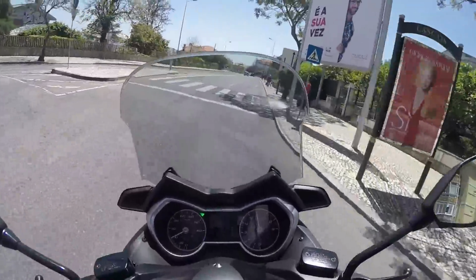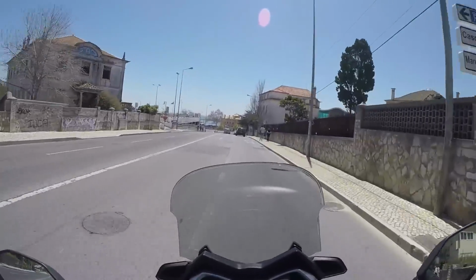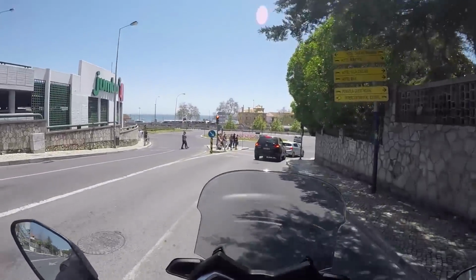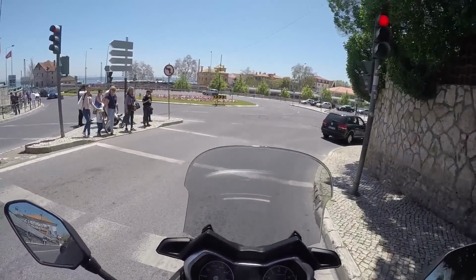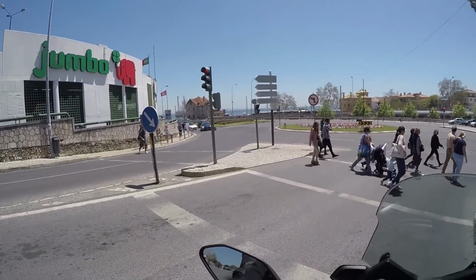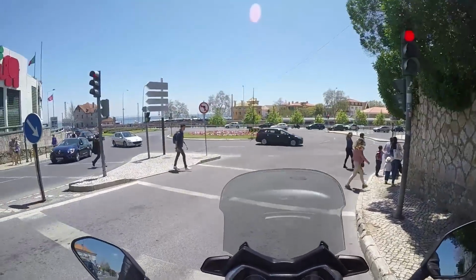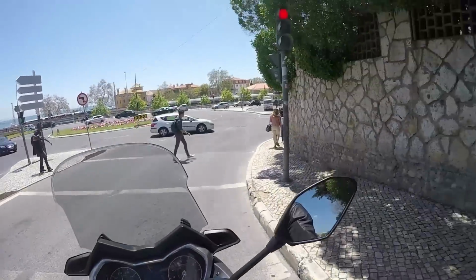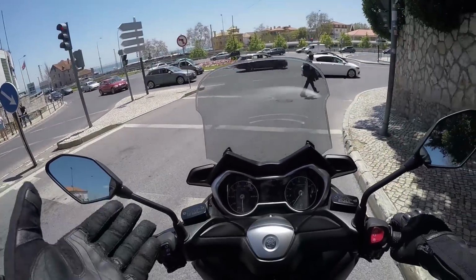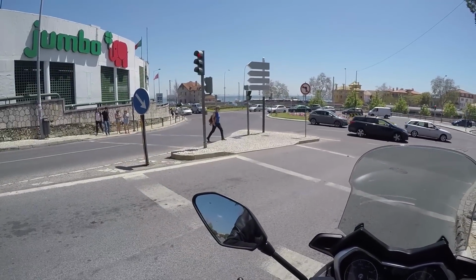On this one you feel the roads, so you heard on my voice that bump, but it's not uncomfortable, and that could be good suspension settings and a good seat. And let's see the ABS. Yeah, try to brake on the rear going down, it's not going to do much. Front brake just stops the bike. And that's a mix of good seat and good suspension, but you still feel the road easily, so you know what bumps you're going over, how heavy, etc. So it's a nice in between, it works in town. Let's see for agility in a jiffy.